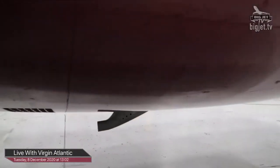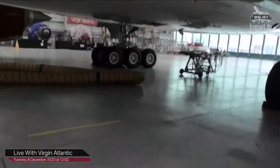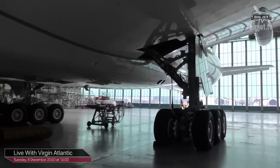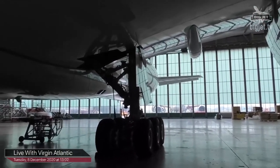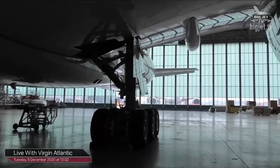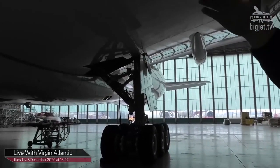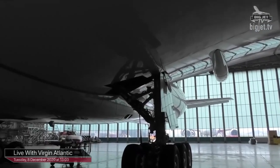But that drain is something that we've noticed when we see the aircraft taxiing out. There's always a certain amount of overflow coming out. It also breathes out of that as well. So the engines themselves are designed to be cruising. When they're on the ground and they're idling, it's not their happy place. So you quite often get a lot of oil breathing out. And then as soon as they throttle up, it just stops. Like I say, they're designed to be at 36 to 40,000 feet, cruising. That's their optimum lifestyle, and that's where their efficiencies lie.